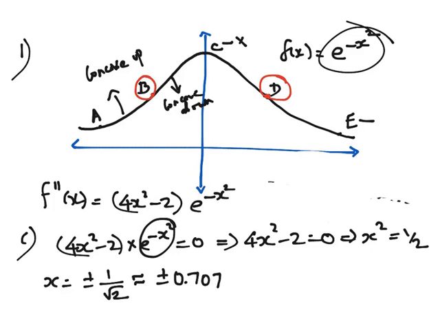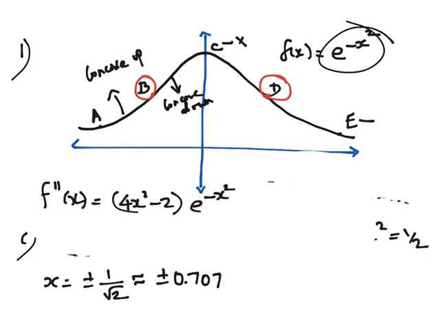Okay. Now the fourth question, that is D, use the second derivative to show that one of these points is a point of inflection. So either plus 0.707 or minus 0.707, you have to use the second derivative test. Now how do you use the second derivative test? What I told you in one of my earlier videos is that before and after the point of inflection, the sign of the second derivative changes, right? So you need to show that. What you need to do is draw a number line. Let me draw a number line here.